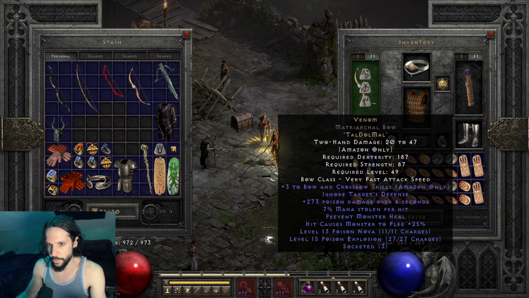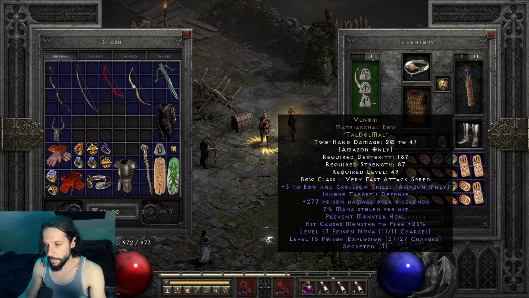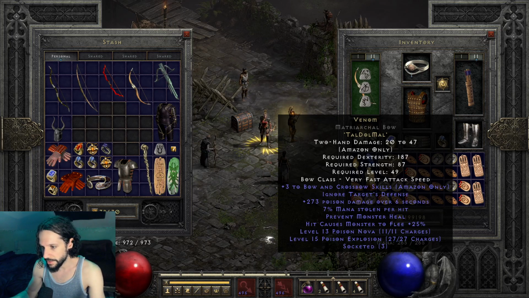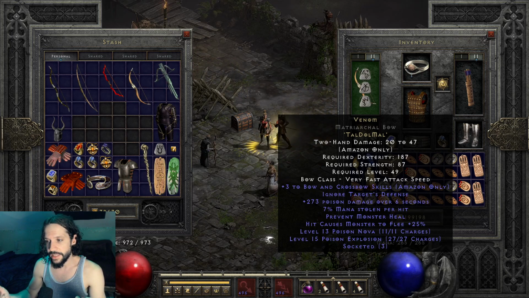This is one of those rune words that needs to be updated. It sucks. So it does have ignore target's defense, but it has no enhanced damage, so you don't leech mana and life well enough. I like that it has prevent monster heal on it. I even like the causes monster to flee. That's not too bad. And it has poison damage on it, which is good, but that should be up higher. This thing costs a Malrune.